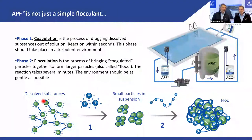Here you can see these dissolved substances — usually negatively charged — which is why they repel each other. Phosphates, for instance, are negatively charged and stay in solution because they repel each other. We add the coagulant, which is positively charged — these are electrolytes — and they neutralize this charge. So it's no longer negative; it's neutral, and this is how they come together and form colloids.